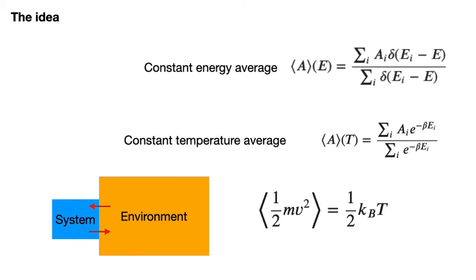To fix the temperature, we use a result known as classical equipartition, which tells us that if the temperature is T, then the average kinetic energy of each degree of freedom should be a half k_B T. We can thus run constant temperature molecular dynamics as long as we have a thermostat that adjusts the velocities in such a way that the average kinetic energy satisfies this expression shown on the slide.